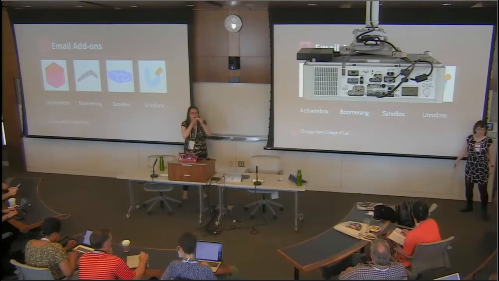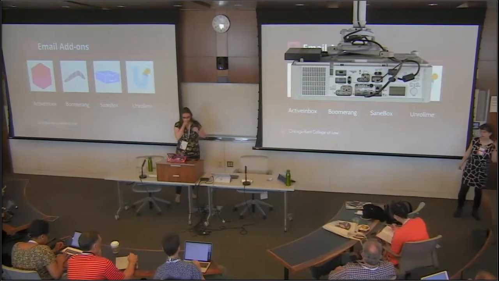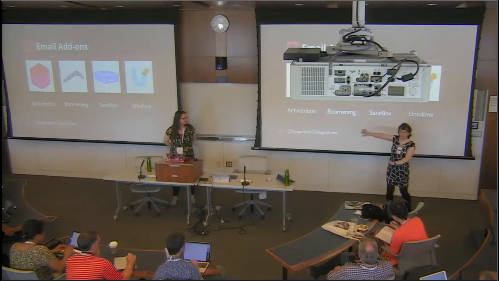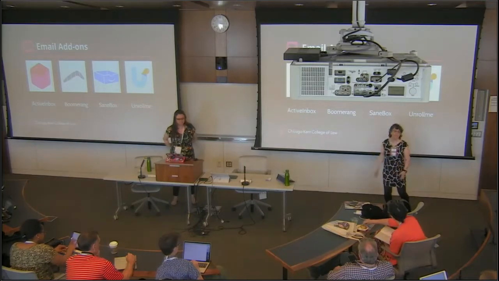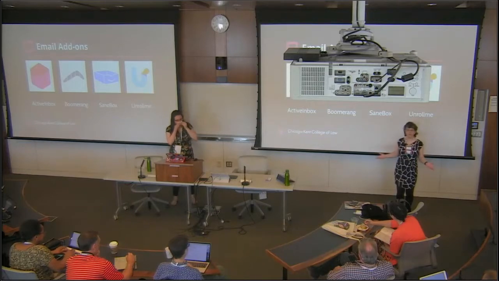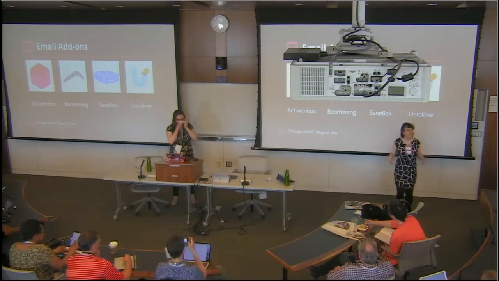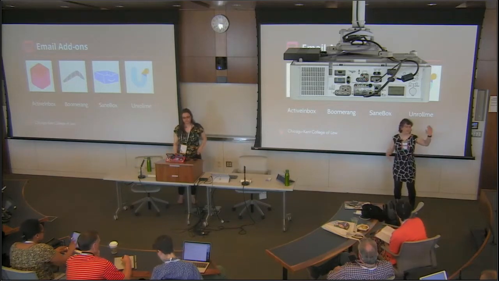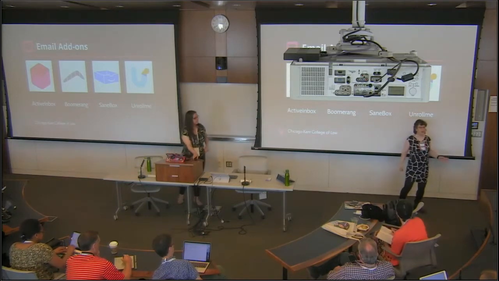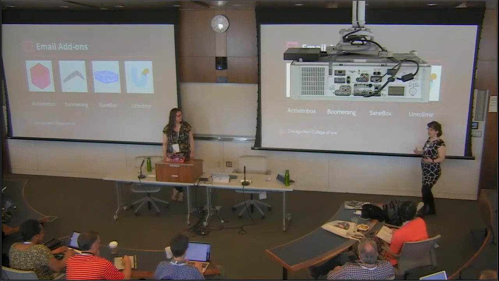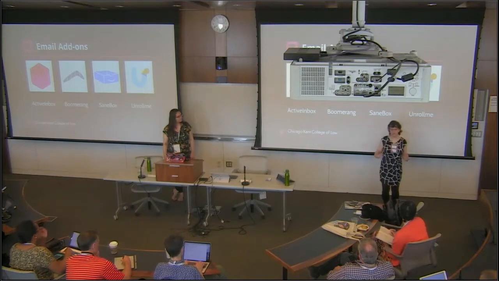Unroll.Me is free, and I use that on my work email where I just say, all right, here are things I never want to see again, make them go away. Here are things that I'd like to see as a daily digest. So, you know, I like getting stuff from AALL, but I want to see them once a day. So it goes in the daily digest, and I can see it. And then here's everything else that I want to keep in my inbox, and it's fine. And that helps me, again, achieve my inbox 0 at work, and still gives me a digest of important things that I need to see every day.